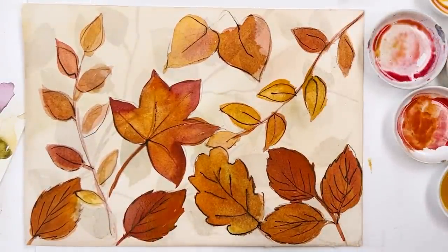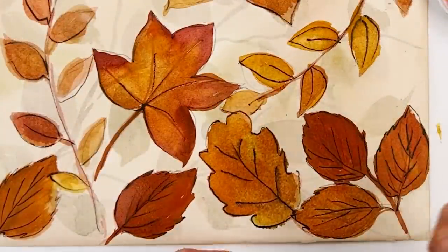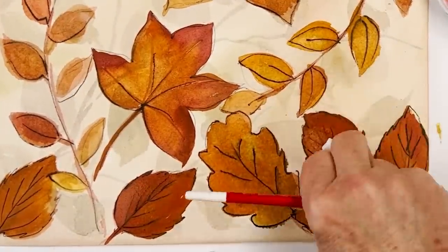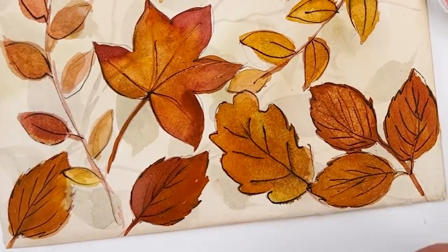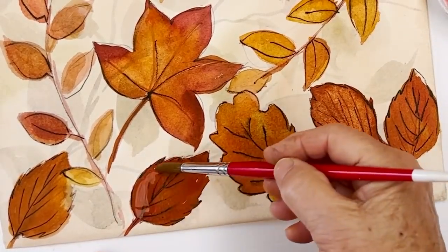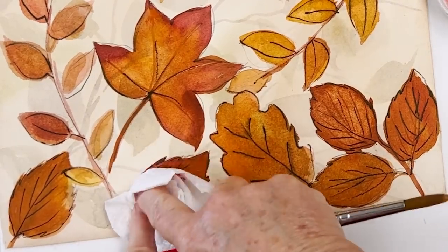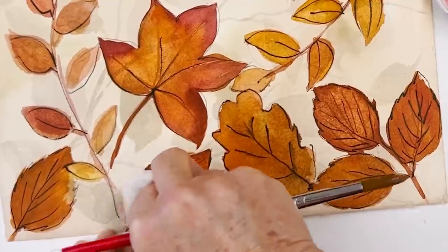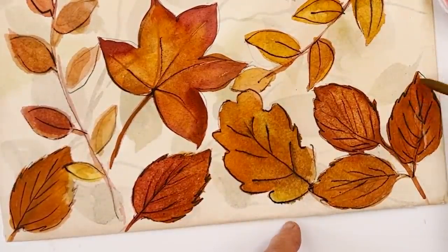This is a technique. I don't know if it will work. Probably won't, because this paper is too absorbent. It might, but it might not. So you put extra water on and then you lift off. So if it's gone a bit dark and you're not very happy, you can sometimes get a more interesting result. So we can try that. Can you see that's given a sort of texture to the leaf?